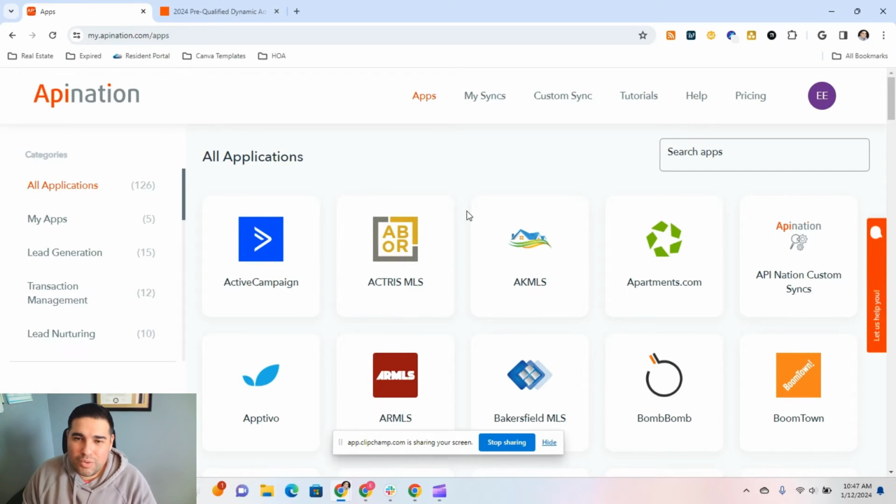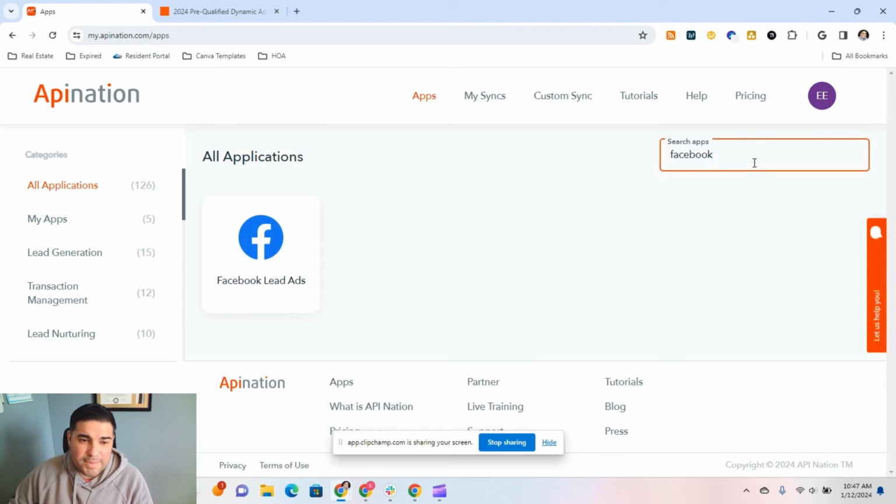Now, what I'm going to show you is kind of groundbreaking because they released this feature a little while ago, and it has improved how users are setting up their workflows. So, for example, in the scenario that I just showed you a moment ago, where I'm using a Facebook lead form to KV Core, I could use the same workflow automation inside of API Nation, except they took it a step further.